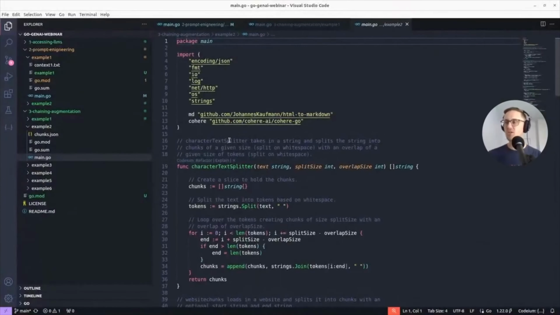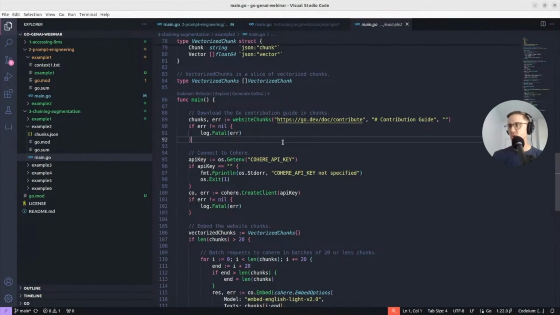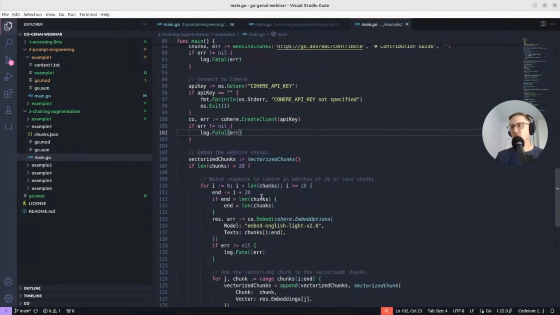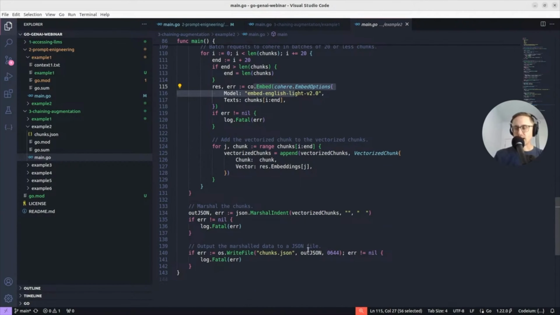Here, I'm going to do the same thing that I did before, which is grab the website, except this time I'm going to use a slightly different API, the one from Cohere. I like their embeddings quite a bit. They also have an open source version of these embeddings. For every one of these chunks, I'm going to send batches of them to this embedding endpoint, get them embedded, and then save that out to an output JSON.